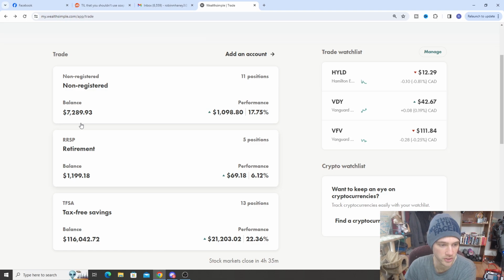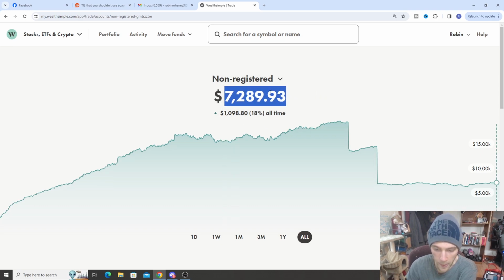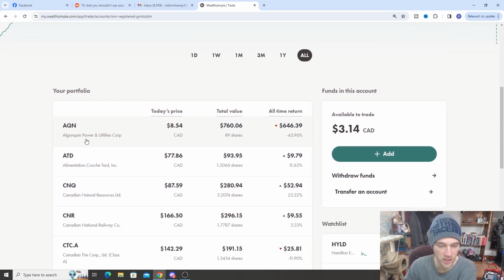And then we have the other 2 accounts here. Now, the goal for today's video is to actually take the non-registered account, which is the personal account, and transfer it inside the TFSA. So we have our new contribution room for the year. We each get $7,000 to put inside our TFSAs. So this personal account pretty much is that right there. So I'll take this extra leftover money. And I'll be selling all the stocks inside the personal account today.